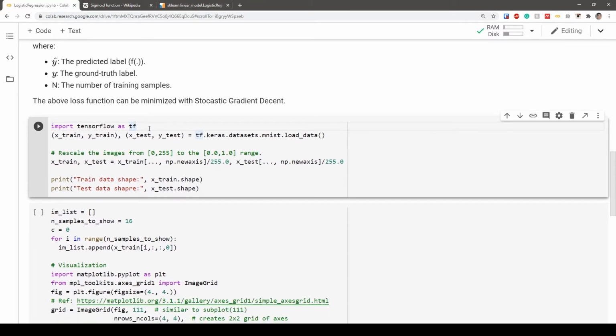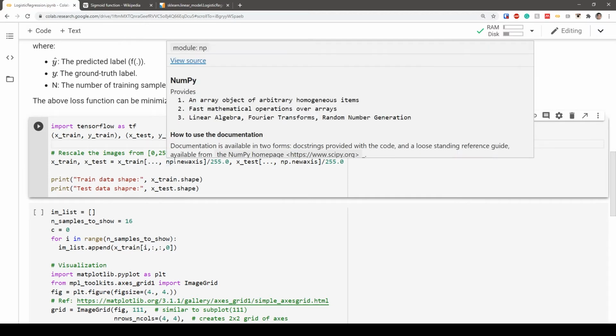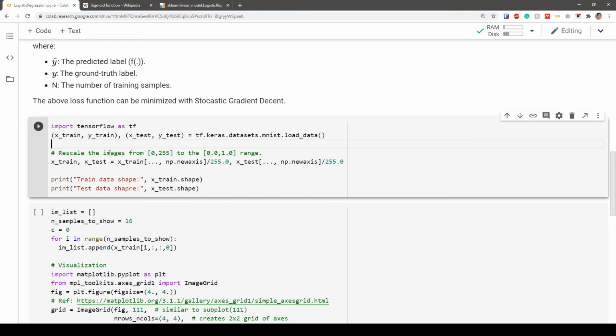So we use TensorFlow just for importing the data. TensorFlow and Keras. We use tf.keras.datasets.mnist.load_data. It's a simple handy function to load the Keras datasets. We import it, and the images are normalized in the range of 0 to 1, because the initial images are in the range of 0 to 255, and this is used by TensorFlow, but it's not actually needed.